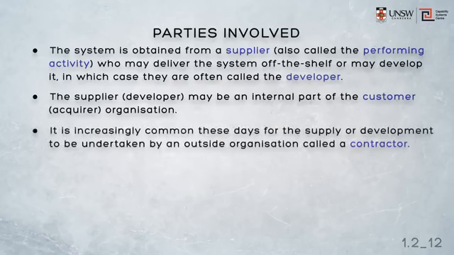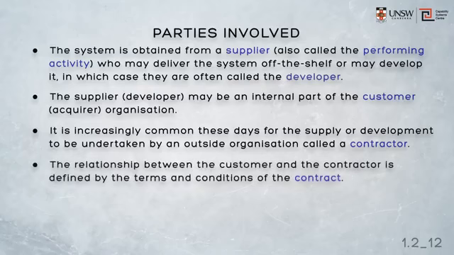But it's increasingly common these days for the supply or the development to be undertaken outside by a contractor, which is therefore the entity responsible for supplying and most likely for designing and developing the system to meet the customer requirements. And so most commonly these days we have customers and contractors. The relationship between the customer and contractor varies with each sort of project, but for each project, the relationship is defined by the terms and conditions of a contract between the two parties.